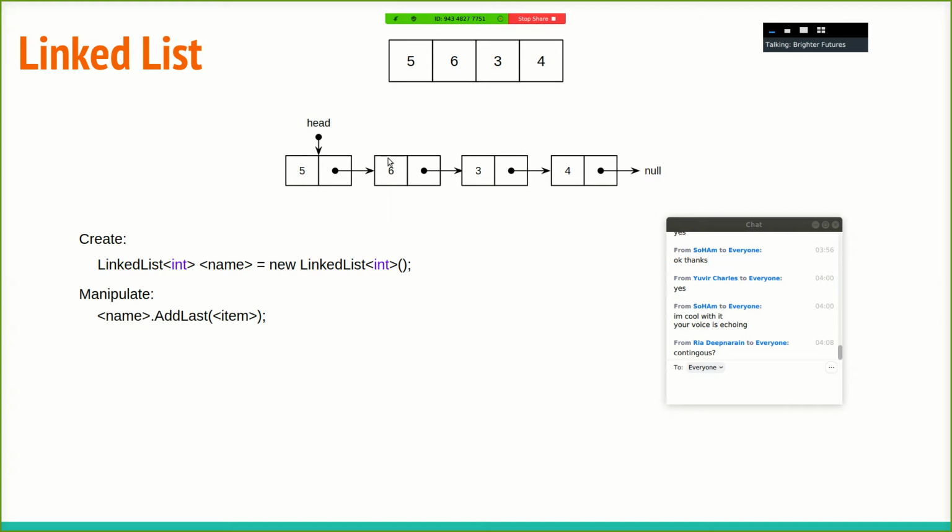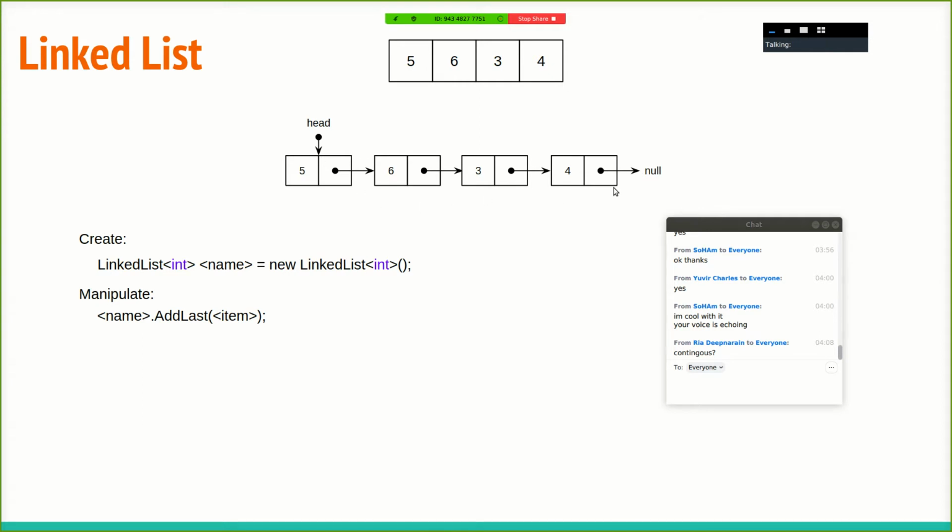I can always find 6, because this item 5 is inside a node that points to 6. So if I know where 5 is, I know where 6 is. And if I know where 6 is, I know where 3 is. If I know where 3 is, I know where 4 is. And then I know how to add another thing to the list, because I can follow this chain throughout memory.